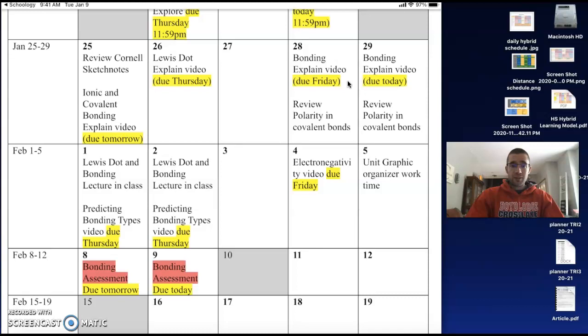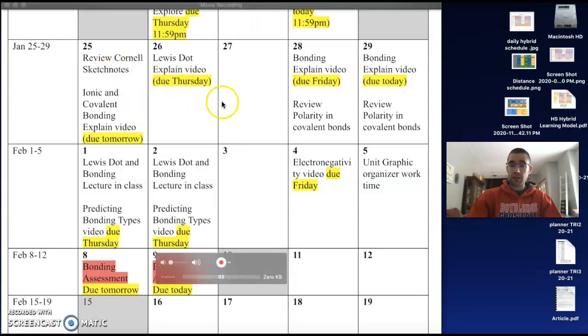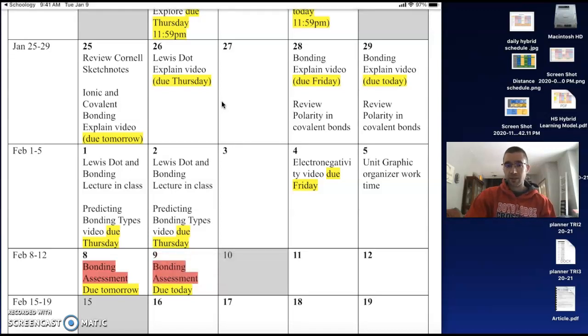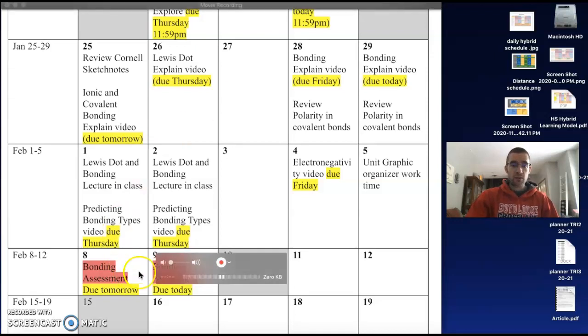Okay, so as far as this week goes, it's a little bit more work than normal. You're going to need to keep on top of things. You're going to need to do things every single day. Do not wait. One thing that I am noticing when I look at things that get turned in that aren't necessarily graded or assessments is that some of you are blowing those off and not doing them. So I highly recommend that you don't do that, because you do have an assessment coming up in a couple of weeks.